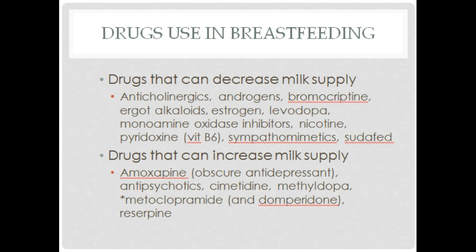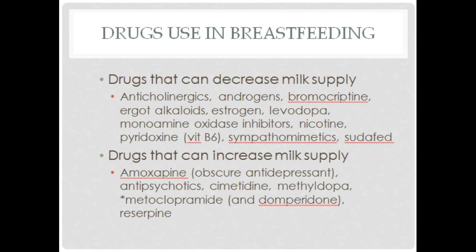All right. So then let's also be aware, whether it's safe or not safe, of what could actually affect milk supply. Sometimes our recommendations around breastfeeding aren't related so much to the safety of the baby as to her milk supply. So drugs that can decrease milk supply: anticholinergics, androgens, estrogen. Again, that's why we're just doing progestin-only pills or progestin-only methods if women are wanting a hormonal form of birth control while they're breastfeeding. Or at least wait till that milk supply is really well established. And if you've had any concerns around that, then stay away from it. So you can see what's on the list there.